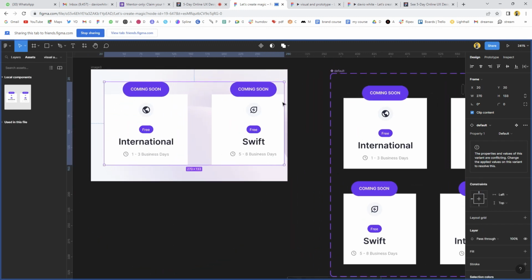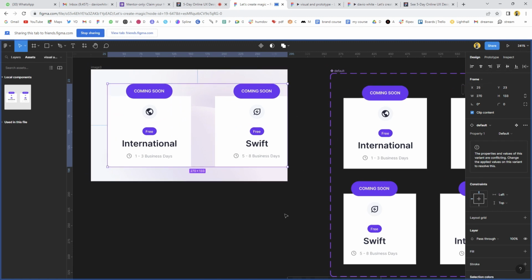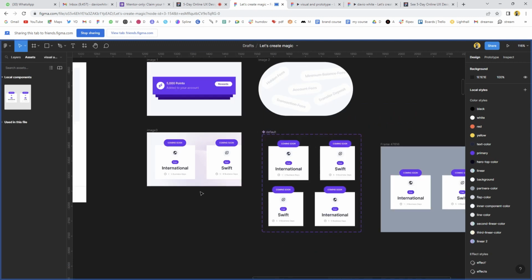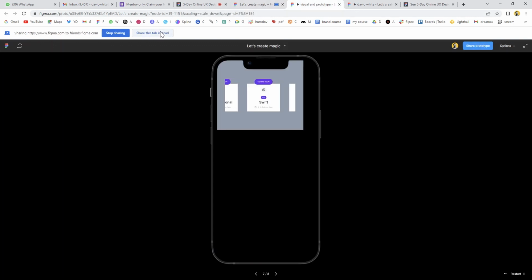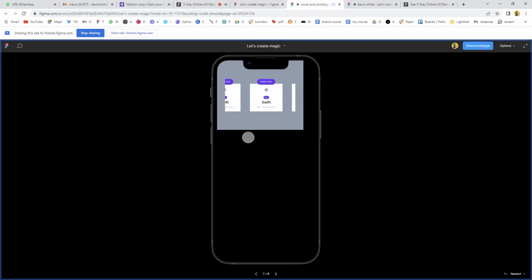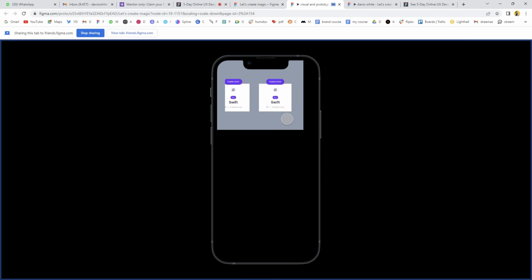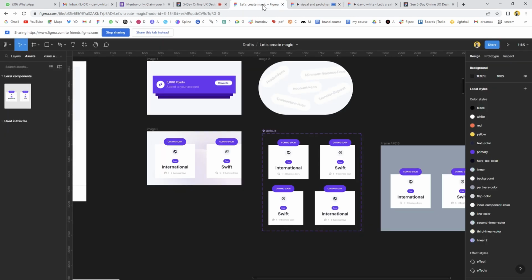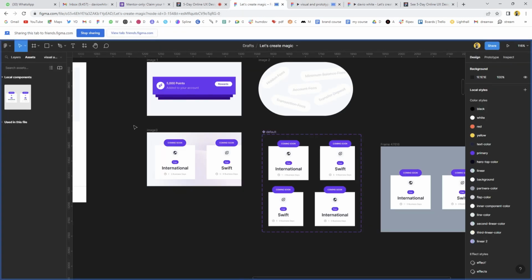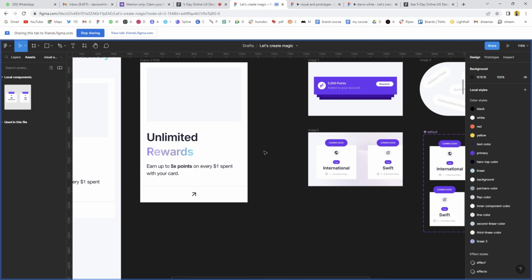All right, and then we're going to align it to touch the border, and center it at the middle like that, and let's see what we have in our prototype. Awesome. So we have this in our prototype. It's inside a frame, that's why it's this way. So it's what we actually want. So let's go back to this tab. Right, so we have that, and that is correct.